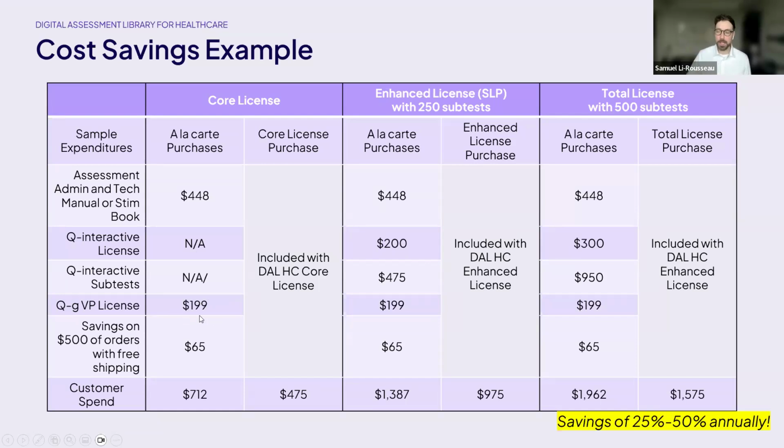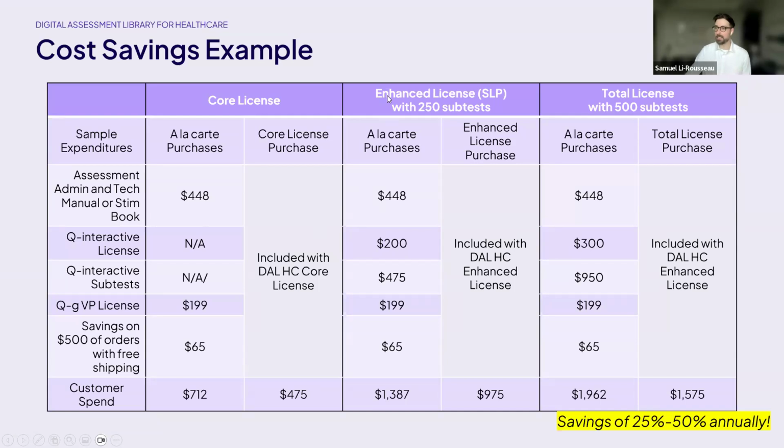So in total, you will have spent around $712. But of course, with the Dal Healthcare model, you would have only spent $475 and would have had all of these included, as well as the entire assessment library or the resource library, not marked here.